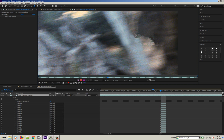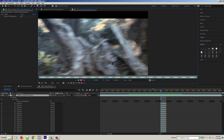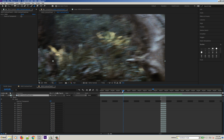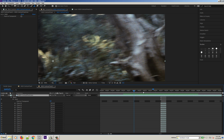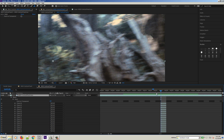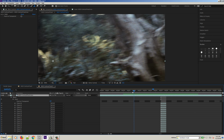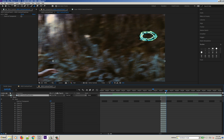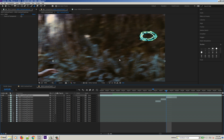It looks a little ugly here. However, we're at 200%. At 100%, it looks like that. But in motion it's going to look like that. So I don't think you're going to see it. So anyway, same sort of thing.